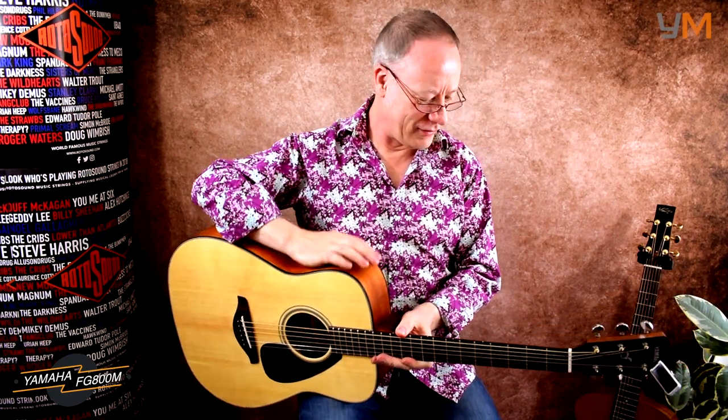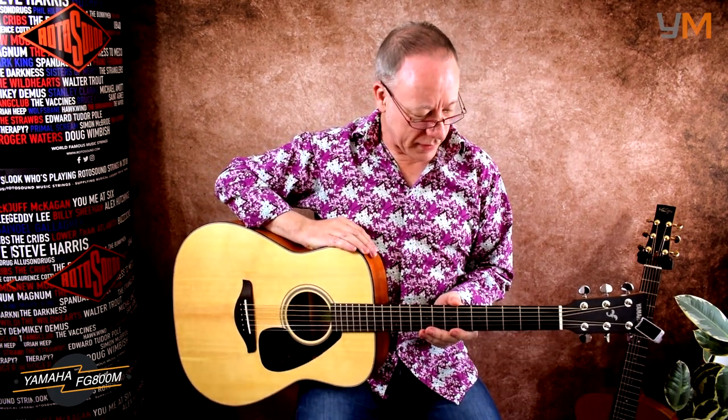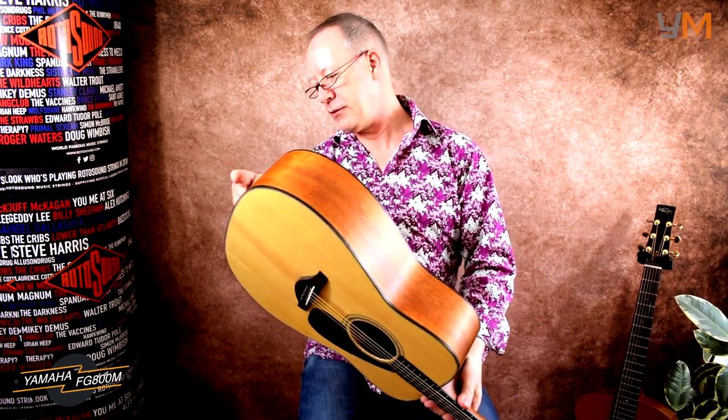It's very well finished — mostly, because there is one small gripe on the back of the neck. It's smooth on both sides but down the middle you can feel a slight roughness. But then again, we've got to look at the price point — this is an entry-level guitar and you'll be playing less than 200 pounds for it, so pretty good value. I would suggest you try and get into a store if you can, because it's important to put the guitar in your hands and feel it. Apart from that, that's my only niggle. It's well set up straight out of the box, stays in tune well, and it sounds really good.